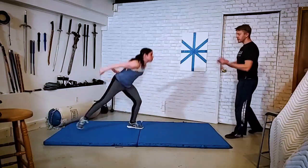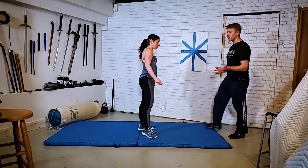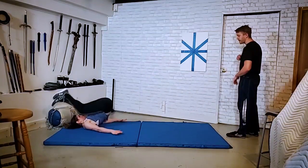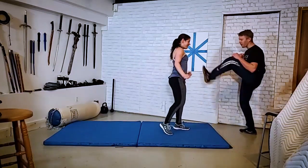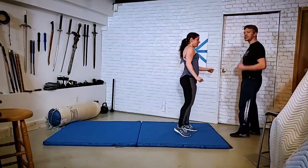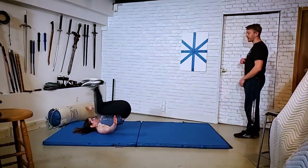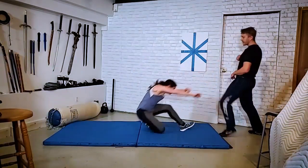There you go. So let's do 5 of these with her doing that, and then I'm going to add one more move to complete this combo for today. I kick her, she falls back, she plants, she comes back up. She runs back for more. 2, watch the floor, don't go too far. Try and transfer that energy from backwards to down. 3, that was much better, much more controlled. She comes back one more time. 4.